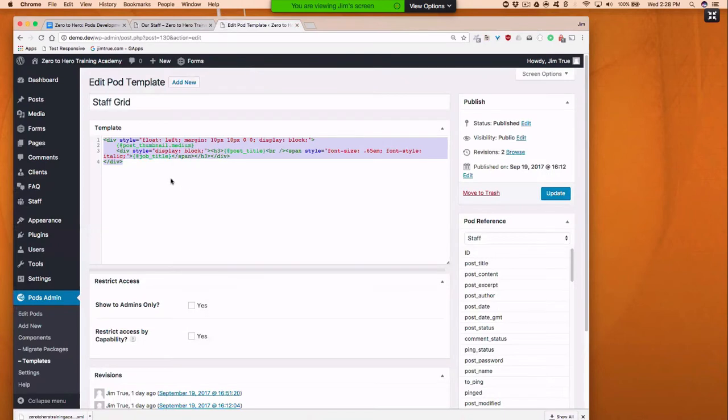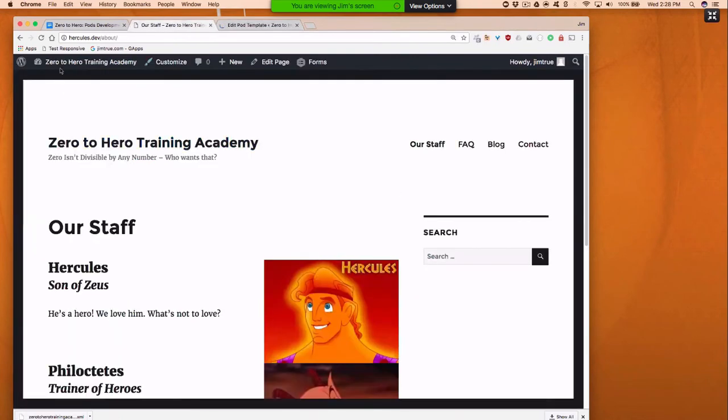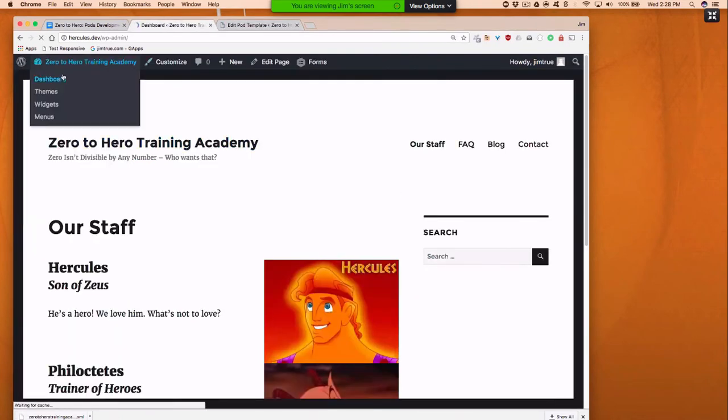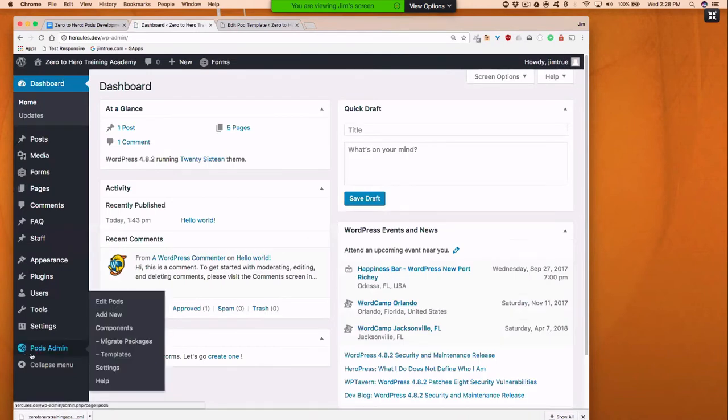Anyway, okay, so this template that I'm creating, let me copy that real fast. The only difference here is that it's going to create a grid of images with their names underneath them. So basically a div list.